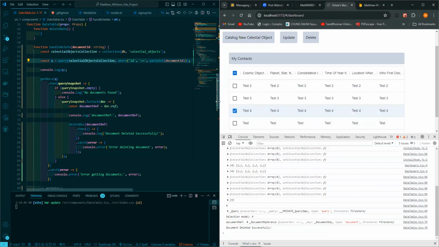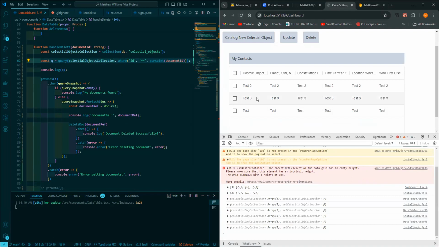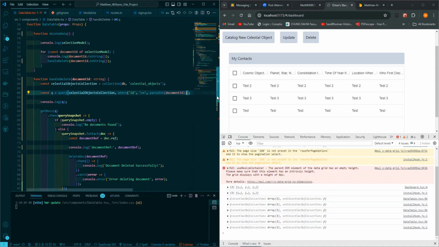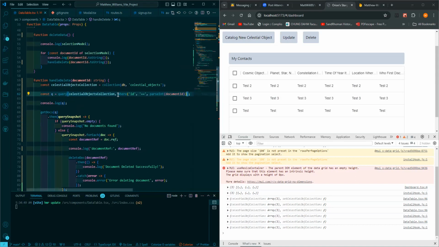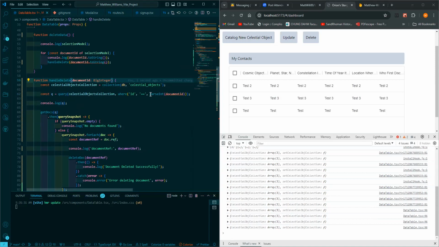So let's go ahead and refresh here now. And there we go. Number 4 is gone. So the issue was then passing an integer along with where here to find that individual record. Let's see if I can change it by saying BigInt here. Let's say document ID.